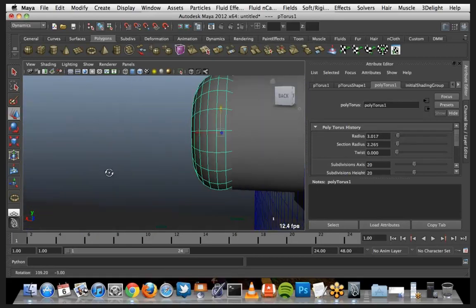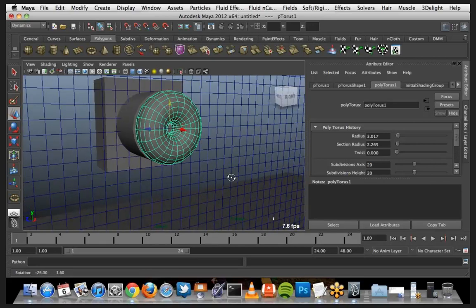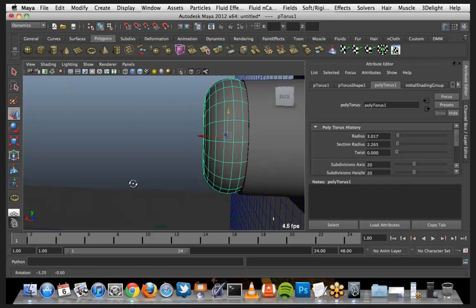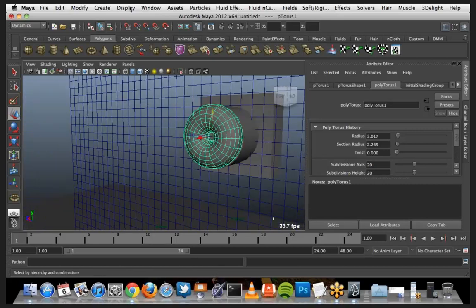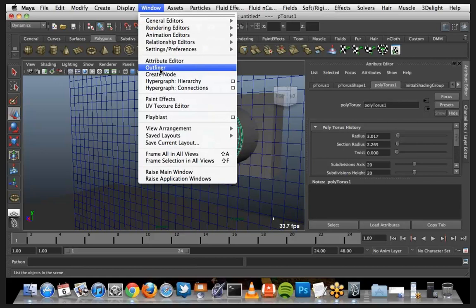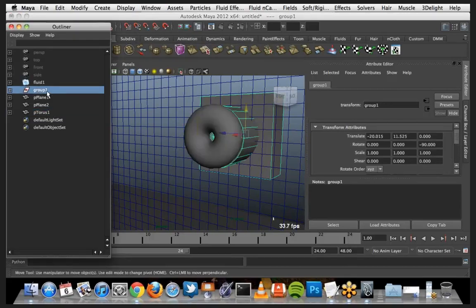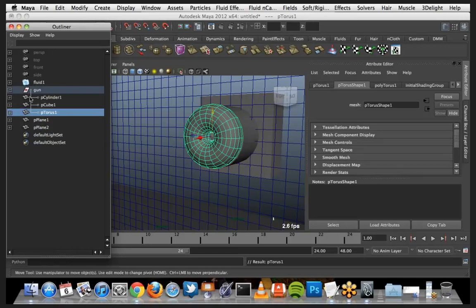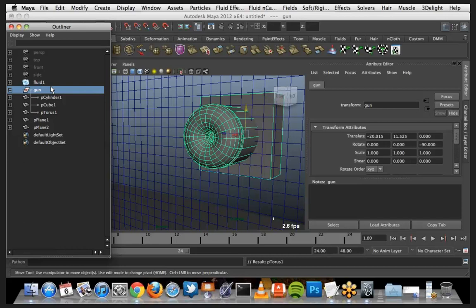Okay. So I've tweaked it so that I have a lot of geometry that can be emitting. And I'll go ahead and parent that, or drop that into the group. Let me walk through this step, make sure everybody is aware of this kind of move. So I have this group. We call this the gun group, and I can select my torus in the outliner and middle click, drag, and just drop that right on top of the gun, and that puts the torus inside of this parent group. So it will all move together now when we select gun. Cool.